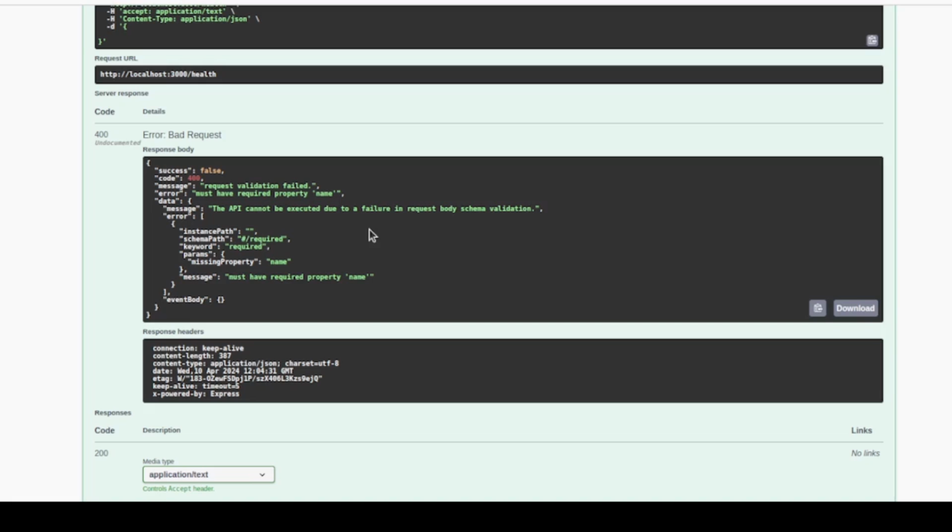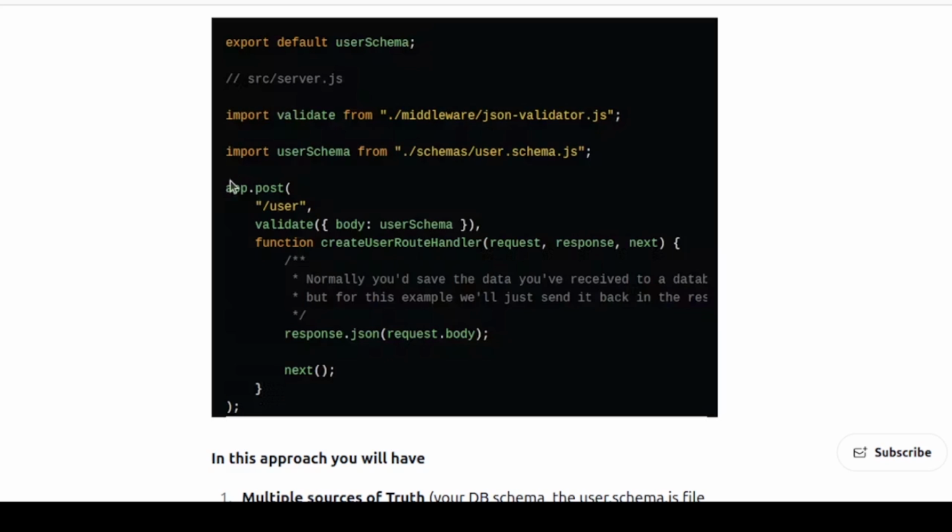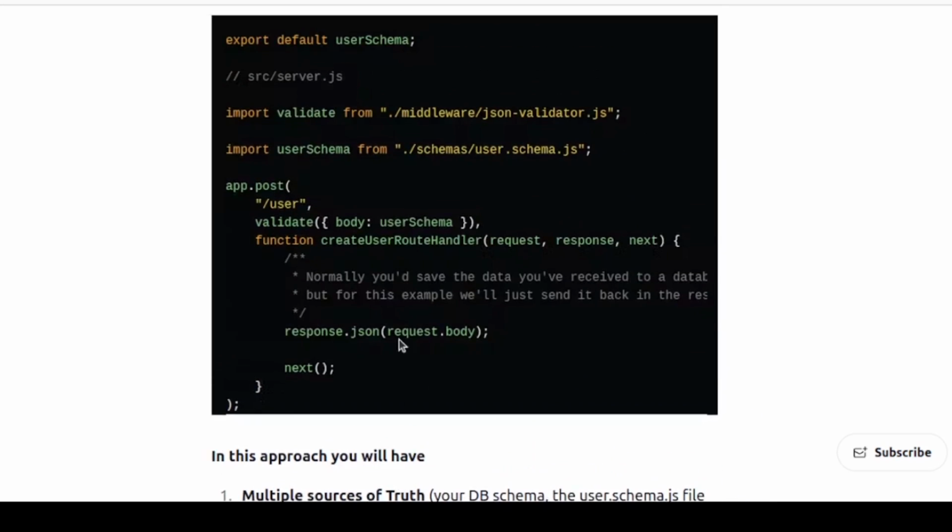So as a developer, you don't need to run around learning different middlewares, writing code in 100 places, and that too coupled code, right? Which is not a best practice within your Express, within your Fastify, within Apollo GraphQL. No, you don't need to do all of that. Just focus on writing schema in one place and use it everywhere. Okay.